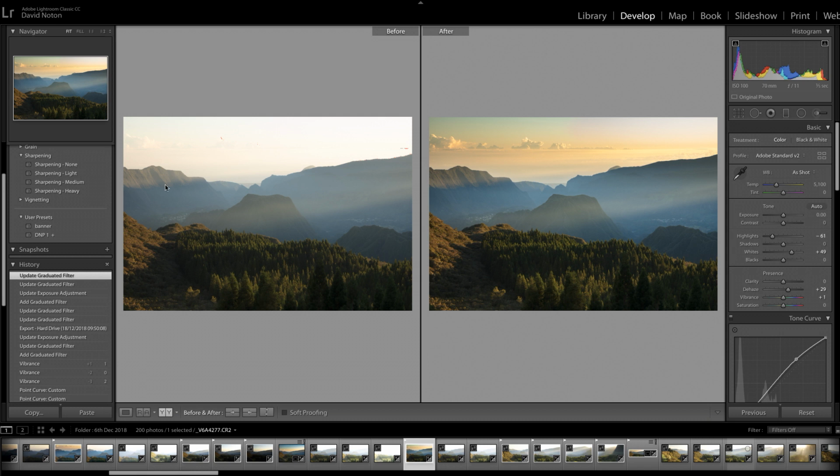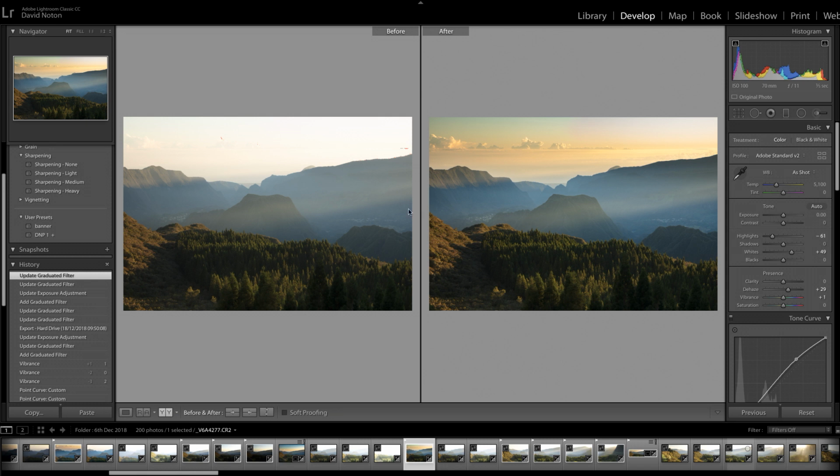I used a filter on the shot, although you wouldn't really believe it looking at it. I was very conscious of avoiding a visible grad line along the top of those mountains. But in the image on the right, you can see what I've managed to pull back from what appears to be a completely blown out sky.